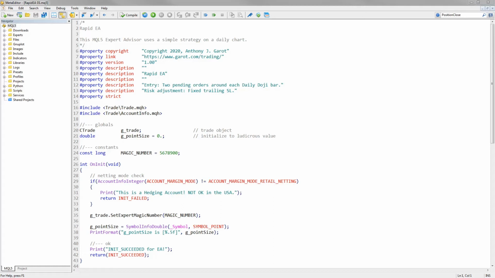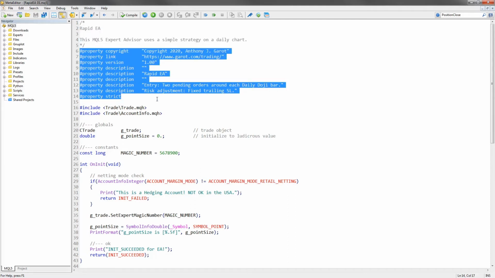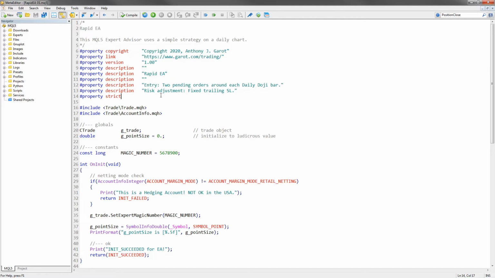We first start by opening the MetaEditor on MT5. This is the Rapid EA code. Start with general comments toward the top. In the next section, you will see the program properties. These are compiler directives that specify information about the EA, such as the copyright, a link to my website, the version number, and a description. The description will be shown in the pop-up window when the EA first runs. So, if you are writing an EA to sell, you will want to put some time and attention toward that.